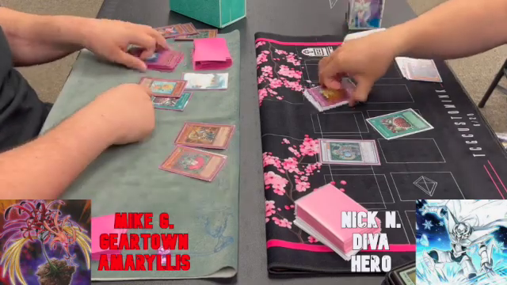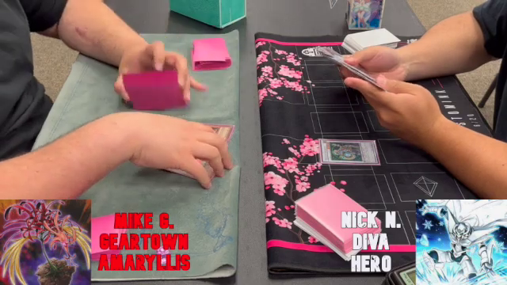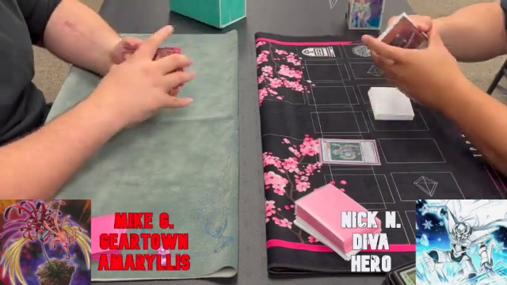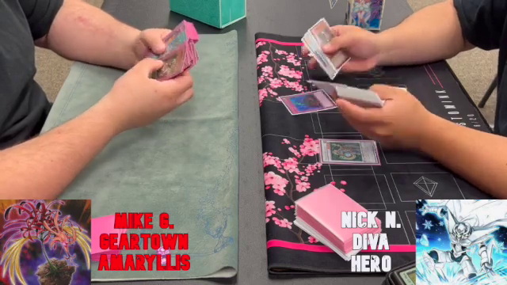Fairly interesting matchup going back and forth, and a lot of fun, right? We had the display of Geartown Amaryllis on the left, just kind of doing a whole bunch of different things, and then the explosive Diva Hero plays over and over again. This deck just displaying its extreme power, and that's about it, guys.